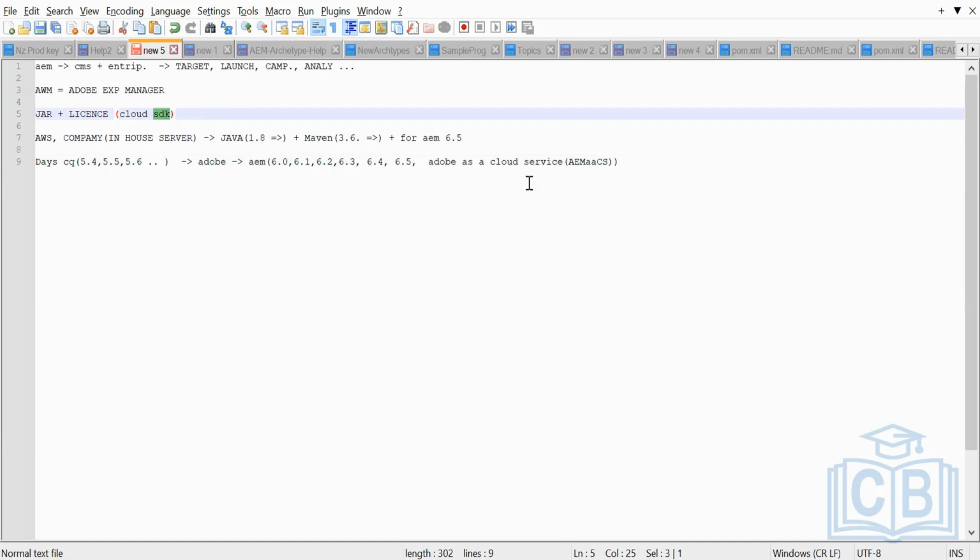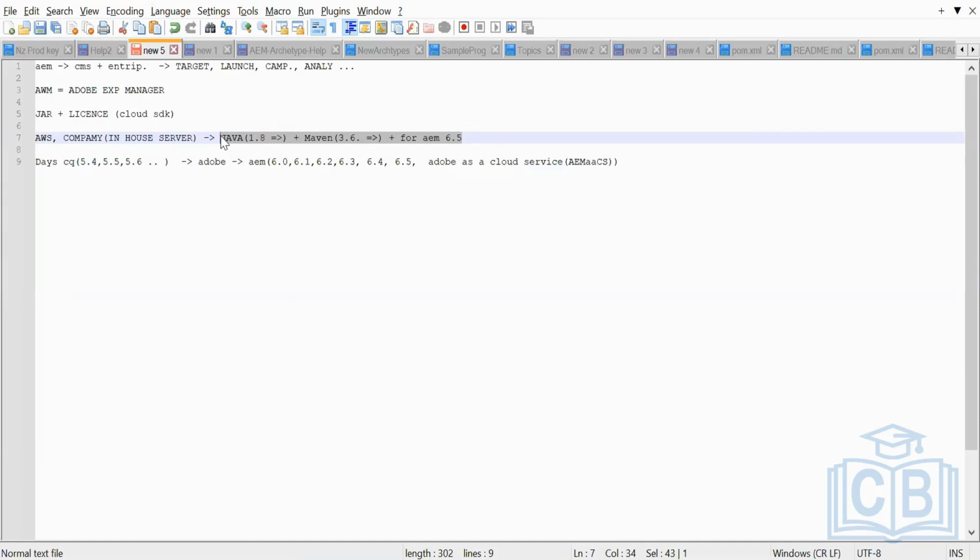So for you, you do not have to work on Adobe as a Cloud. You should work on this only, because at the end of the day, on your local system, on your local laptop, you would have to set up all these things, even if you are using Adobe as a Cloud. On Adobe as a Cloud, you can set up your actual production servers and your lower environments where everyone can test.